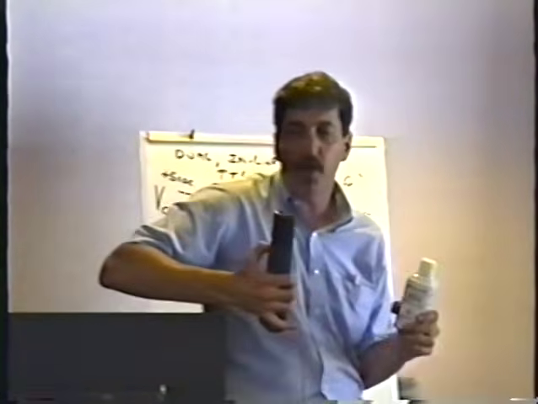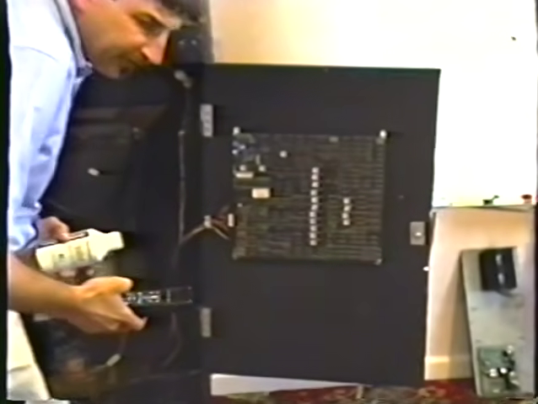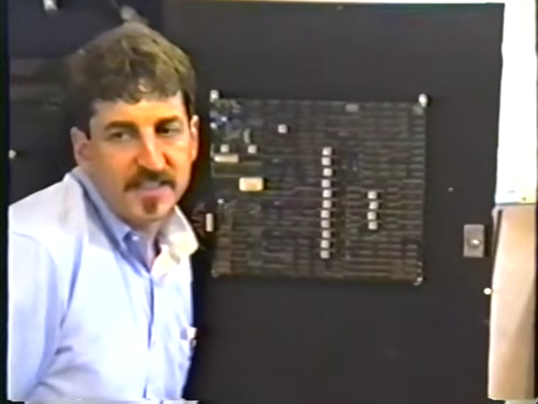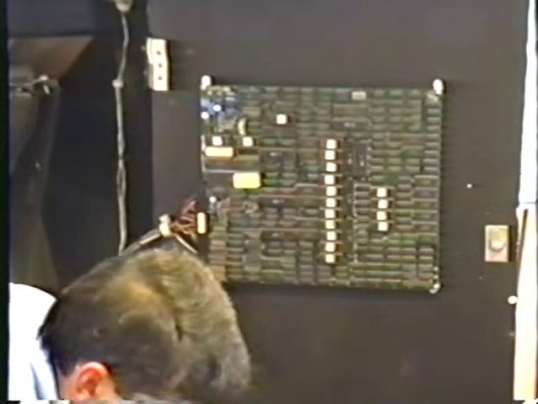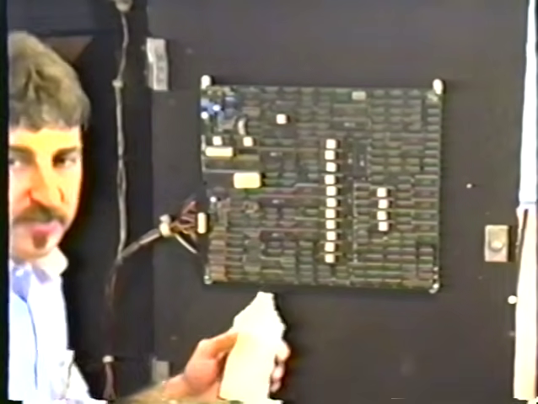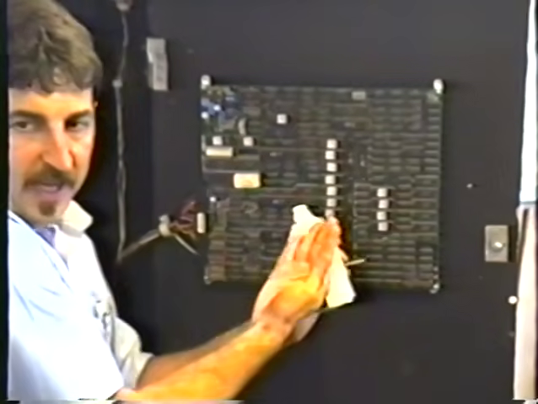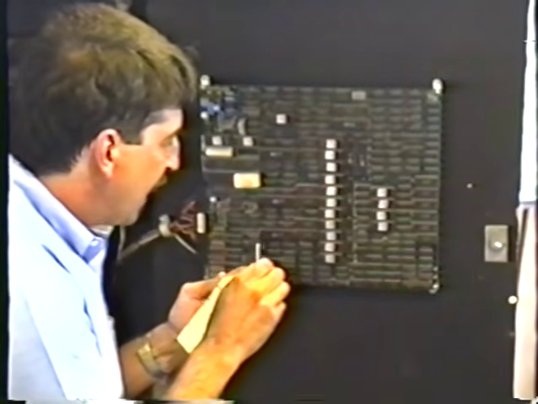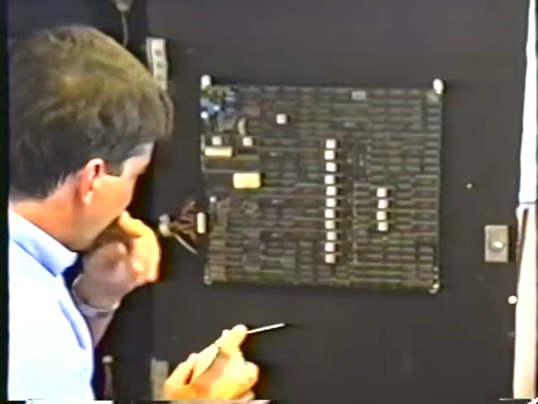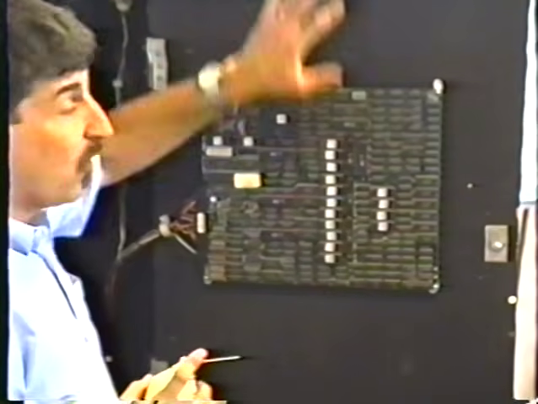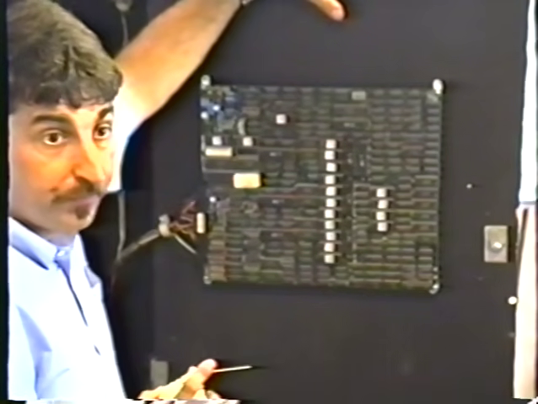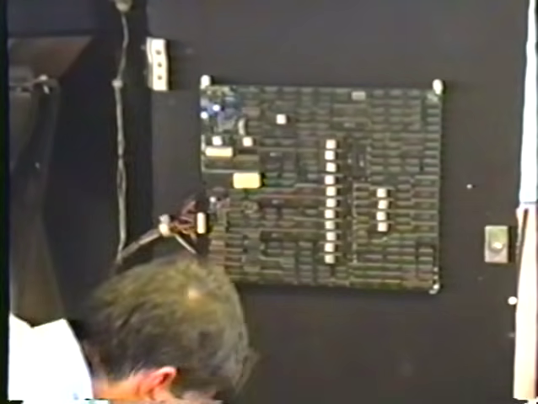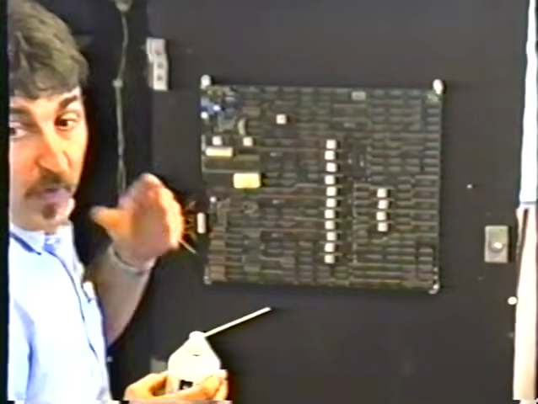And here's what this is for. When you have a problem with a board where it is thermally intermittent, that is, when it's cold it works okay, but when it's hot it doesn't, you use this can of freeze spray. And what you do is this. First thing you do is you have to heat the board up so that you actually have the failure. You have to actually have the failure, obviously, first before you do this. There's several ways to do that.